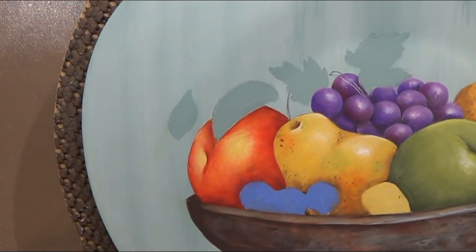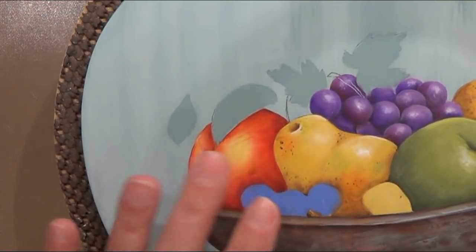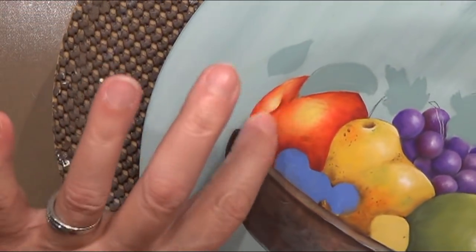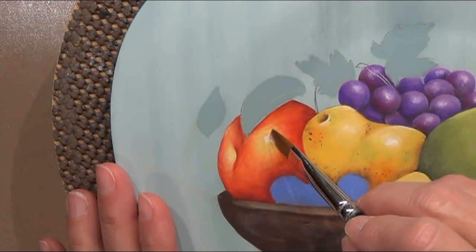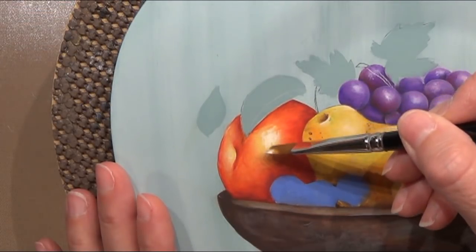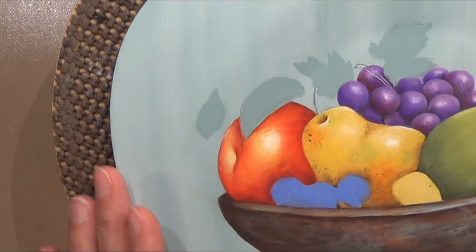Okay, and then we'll come back and repeat it with just white to brighten, to make sure that's dry before we paint on there. Tuck just a little bit of white in there, not too much, because we're going to have our stem in there. It's not going to be too awful bright there. Right here we want to add a little bit, so I'm up on the tippy toe, tapping some of this in here. Now I'm just going to take the water edge of my brush and go around at the outer edge of that white and just gently soften it.